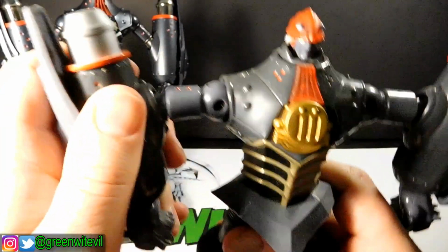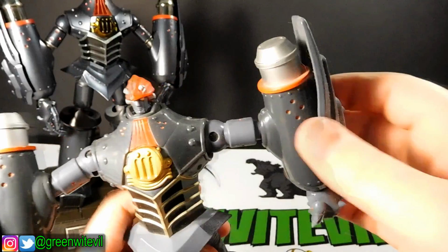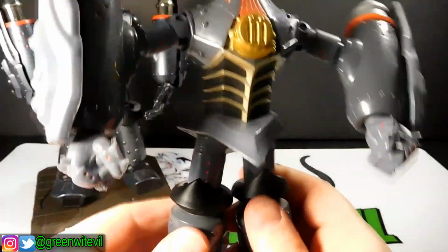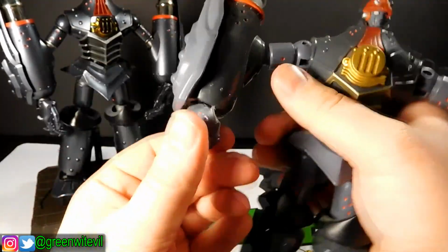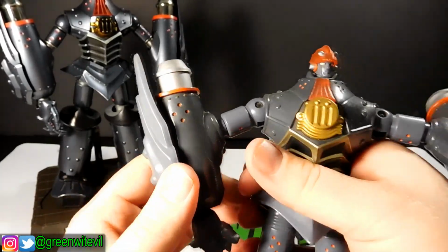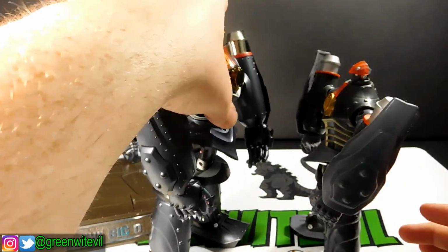It's just all plastic. There is some articulation, like you can actually get a lot of articulation out of him. These guys go for, at this point, if you buy him out of the box, probably $50, maybe $40, which actually is not terrible. And then his fists change too, his hands. You can take these off and put the other ones on. I just don't know where they are. I bought this forever ago. But let's compare size for a second.